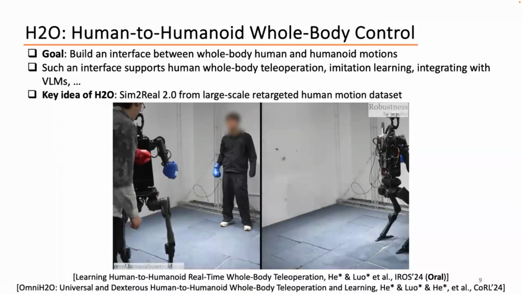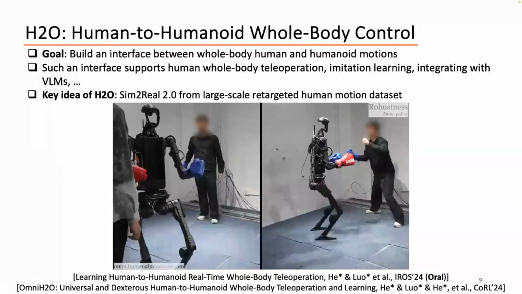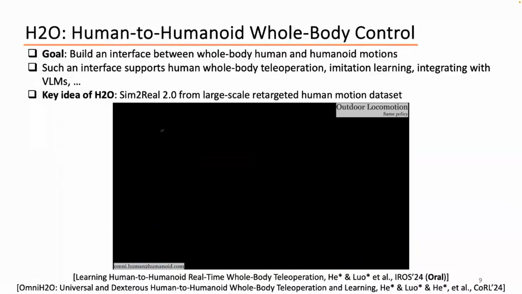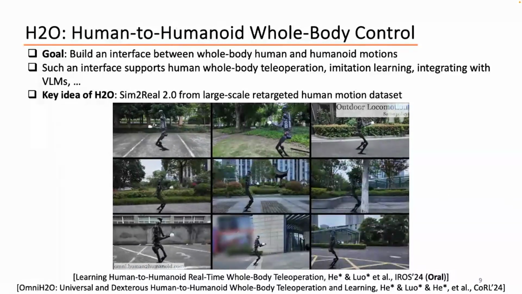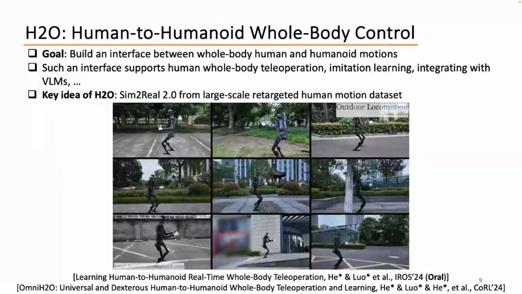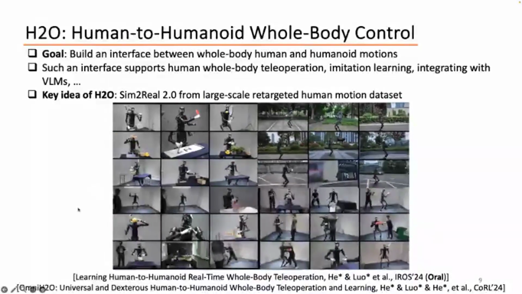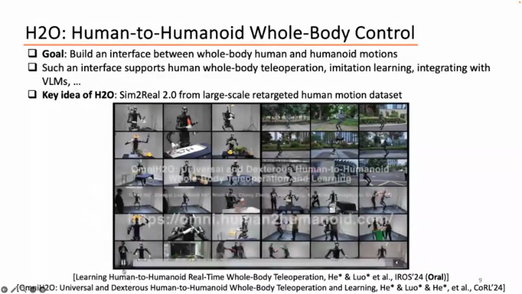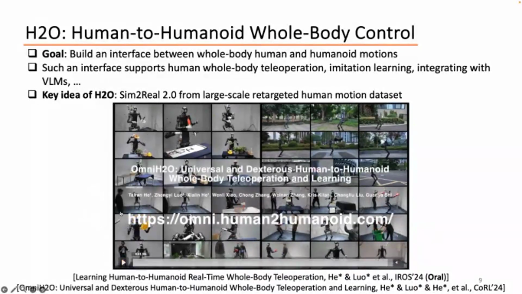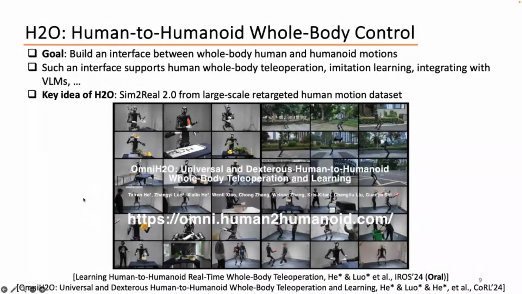To have a humanoid paper, you have to bully the humanoid to prove your method is robust. So we did that. And we also did some outdoor locomotion, right? It's a single neural network, a single policy for all the scenarios in these videos. I know I played this video very fast for the sake of time. If you want to check out more details, go to the website. And everything is open sourced, including training, deployment, Sim2Real, and we also released the dataset. If you're interested, feel free to check it out.